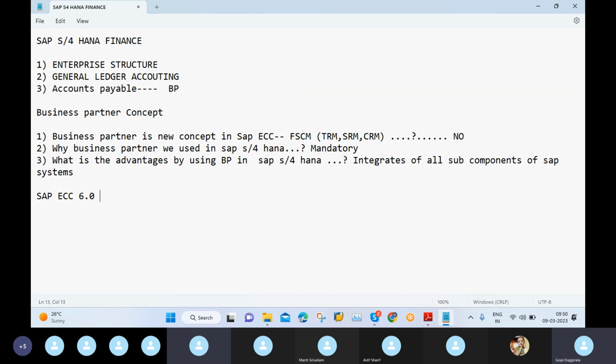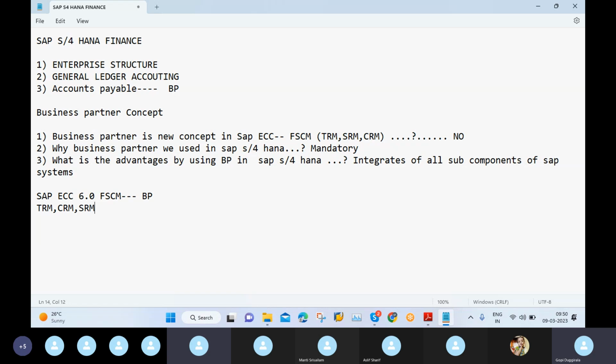In 6.0, we have the FSCM module, and in the FSCM module we are using business partner. The other components, especially TRM, CRM and SRM, are other component software provided by SAP, but not part of the SAP ECC software.